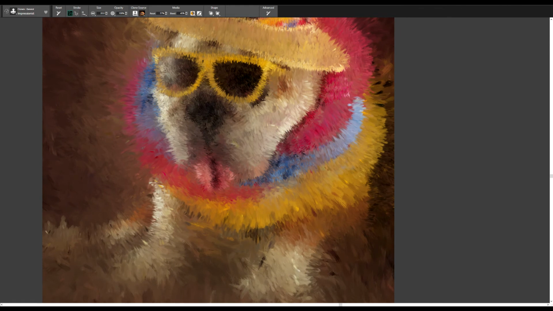Okay, so periodically you should save it. This is an untitled image right now. Yeah, it is. Sometimes I've seen it save with "clone of" and then the title of the original file you're cloning from.